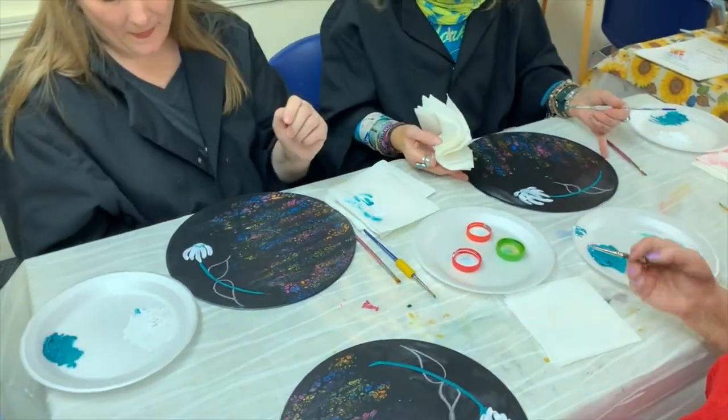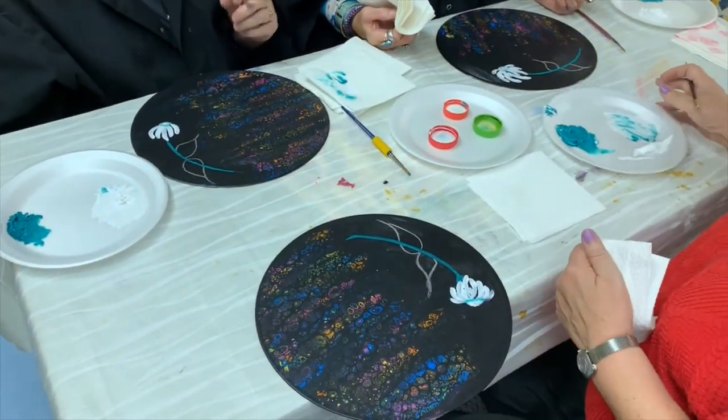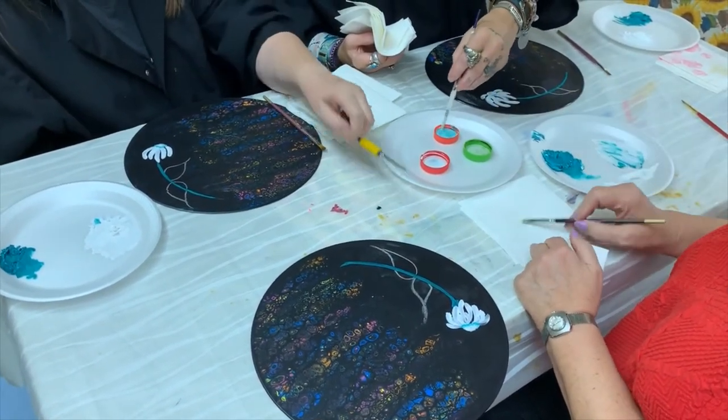Okay, now we're going to do leaves. We take our little flat brush, and we get it nice and wet.